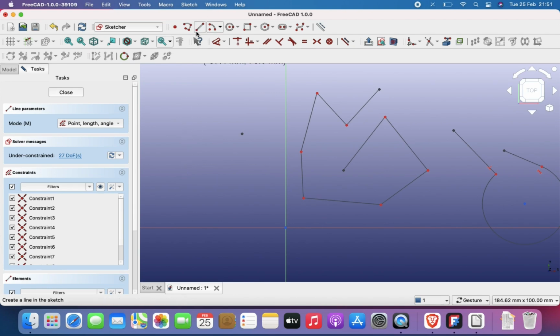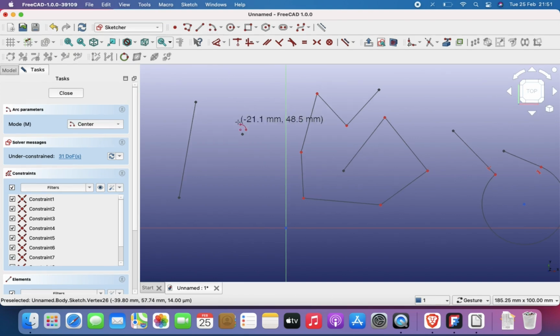Now, if I want to create a line, I click on the line, and then the red icons are showing me that I can click on 2 points, and then that will form the line. So I click here, and that gives me the line. Simple. If I click on this arc, it's showing me that I need 3 points, one in the center, one at the edge of the arc, and then the other one at the edge of the other arc. So if I click here, I can click on this point, for instance, to be the center, click on one here, and then it is showing me that, okay, that arc is being drawn, and click. So you can see the 3-point arc.